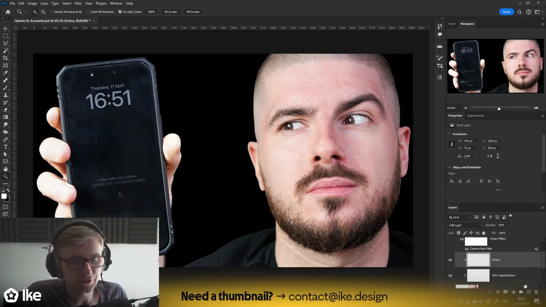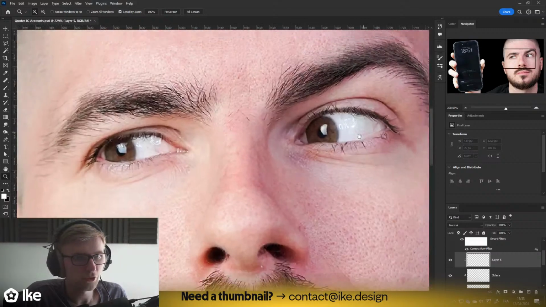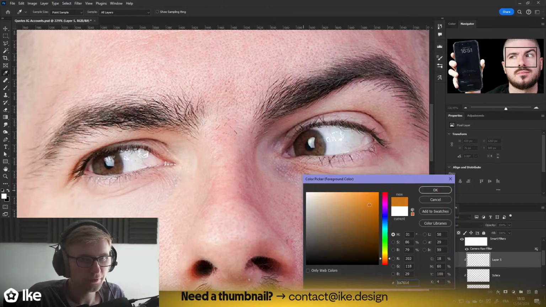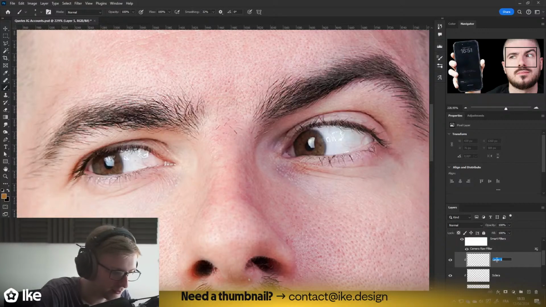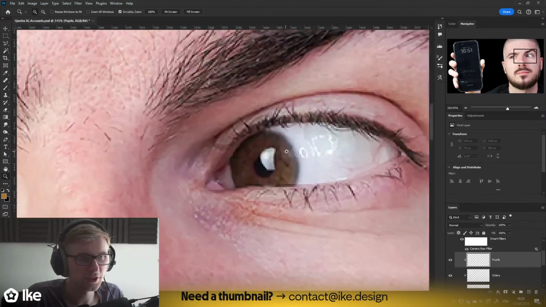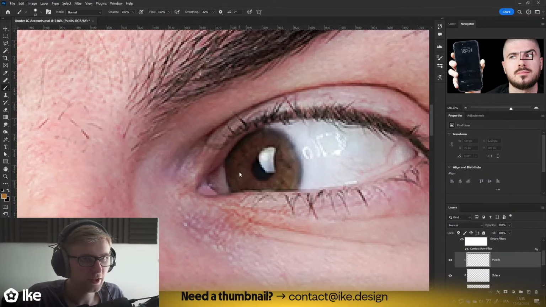The sclera is done. We're going to go into the pupils now. Pupils, I don't like to do a lot for pupils. I don't want to boost the color of the pupils too much because it can be really inhuman sometimes when people do it wrong. So I'm just going to take a low flow brush and softly brush in a little bit of color here like this.